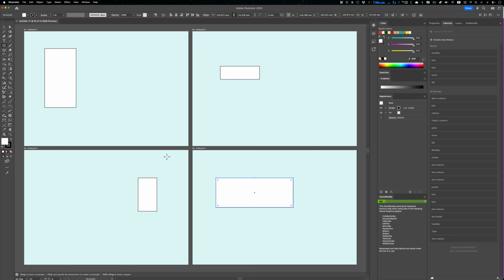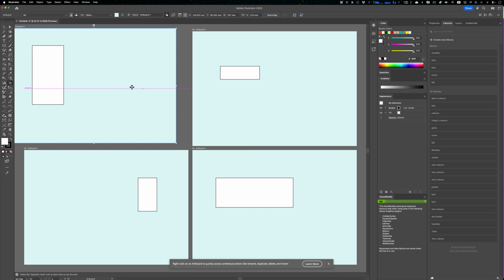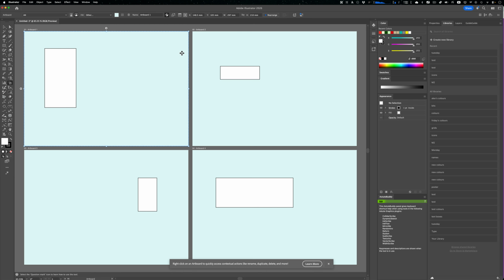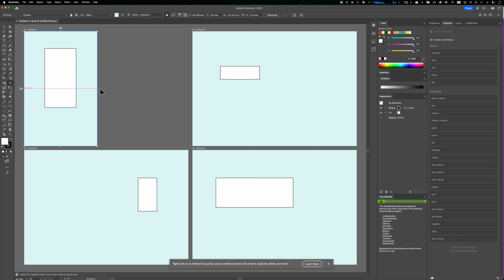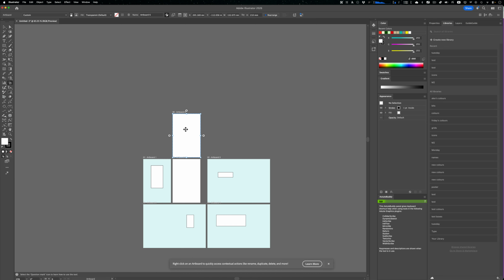But there is also an artboard tool, and on the left hand side, here it is, it looks like a little page icon, landscape page icon. I click on that, and now I can select the artboards themselves as objects. I can click and drag, move them around, and notice as well the contents go with them, and I can resize them, and I can add, see the little plus, I can add a page in a particular direction, or I can just click and drag to produce whatever size and shape I want.